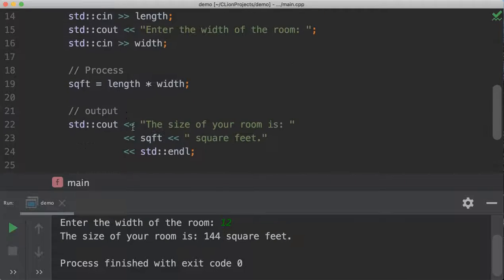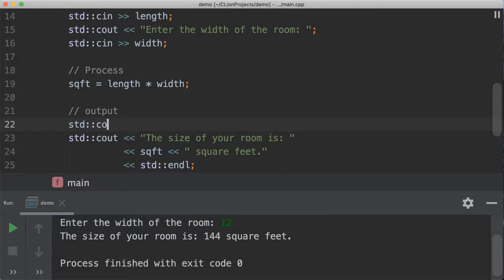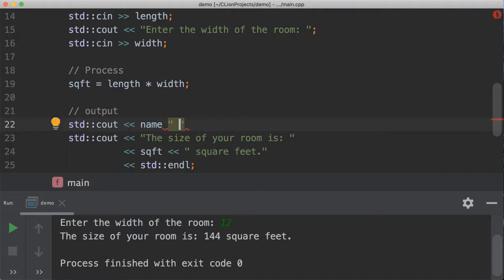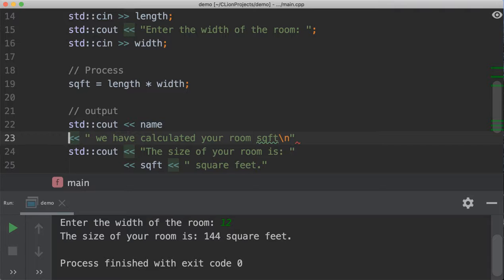And then say at the very end here, and actually I'll just show you right now, we can, via the use of control codes, use the \n to simplify things a little bit. So now we're going to tell you your name back. We have calculated your room square foot. The size of your room is, and actually let's put a period just so it looks a little bit better.